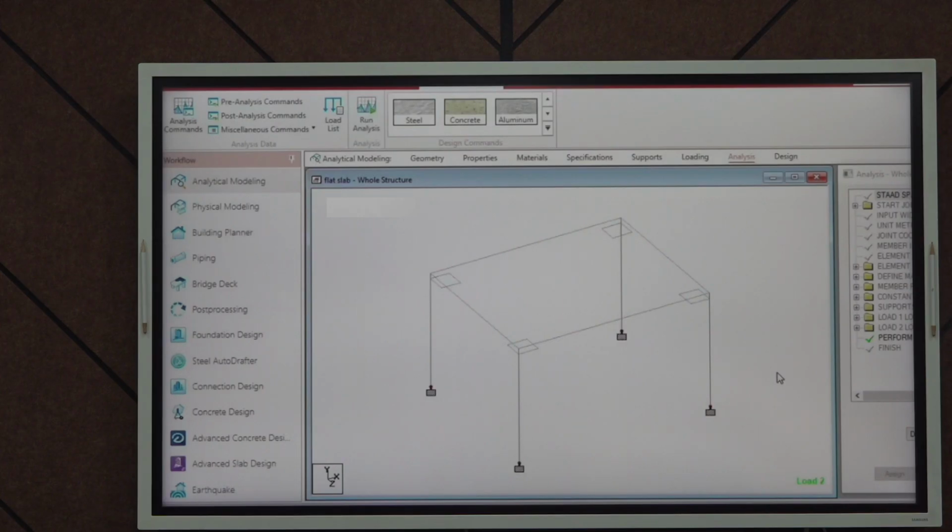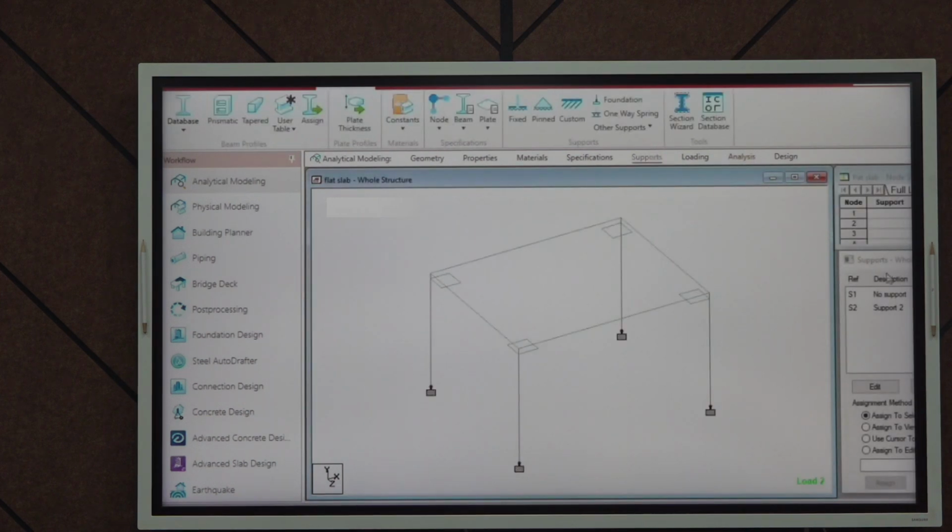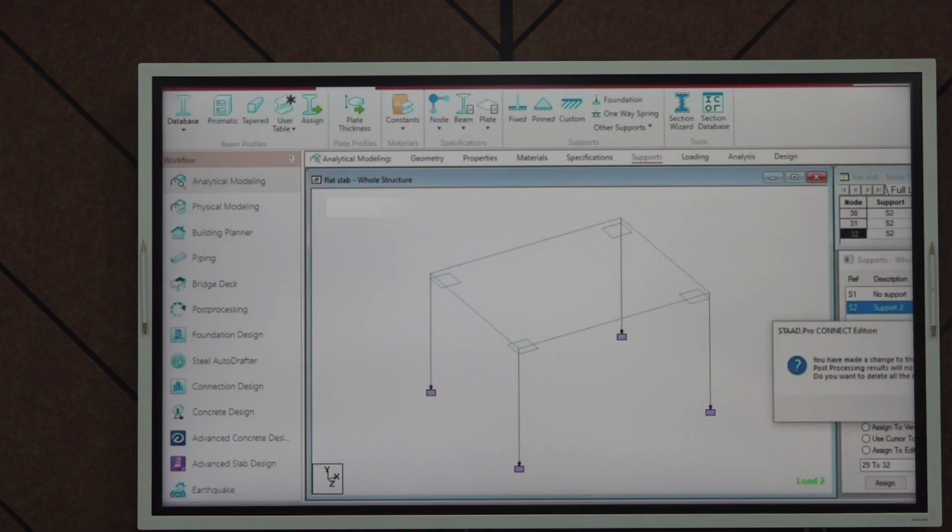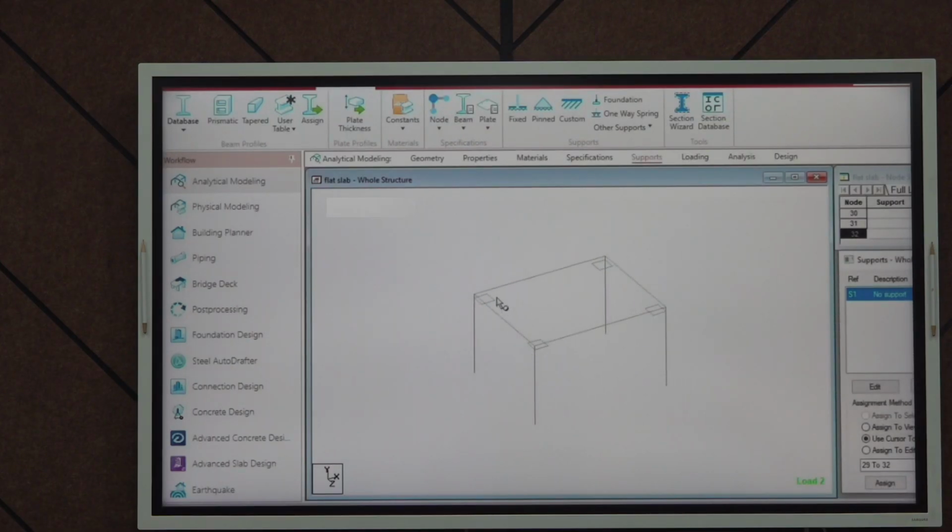Now your structure is ready with the entire analysis setup. As there are no errors, we shall proceed with design also.